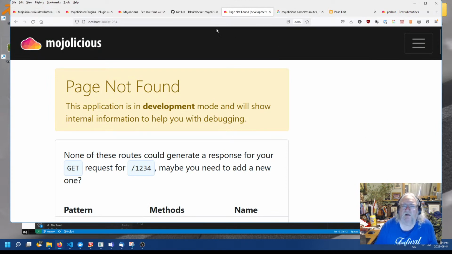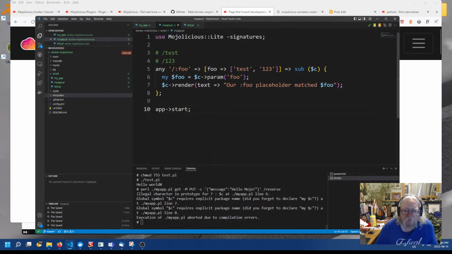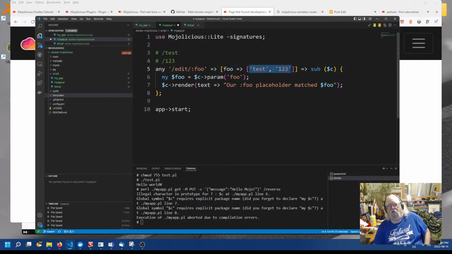So that limits what can come in as a value. So something like that, you know, I could use that, say, if I did something like this, right? Edit, and then foo, and then I generate this on the fly as the list of pages that exist.